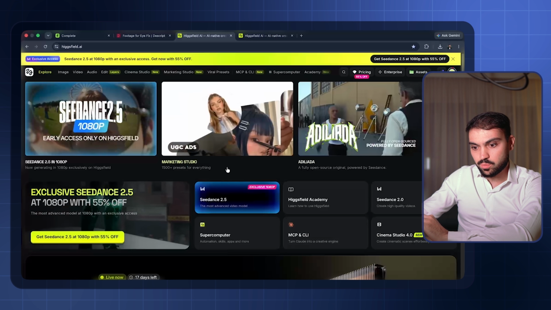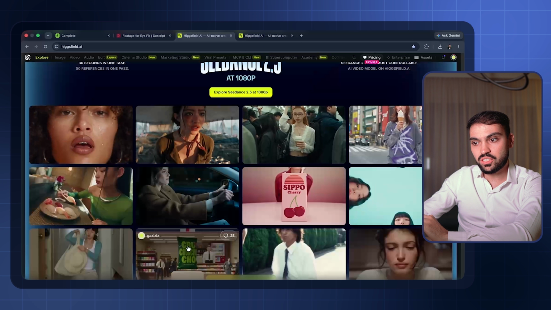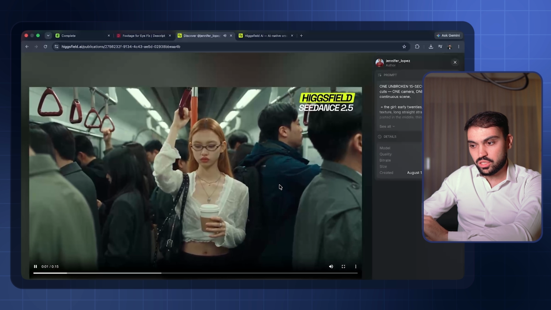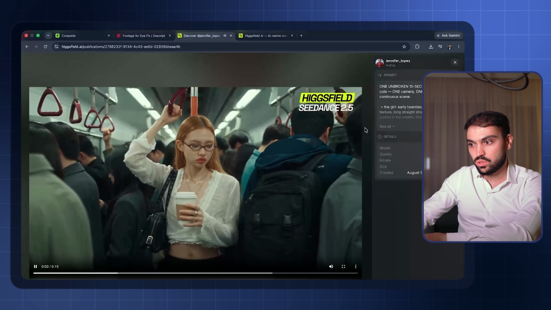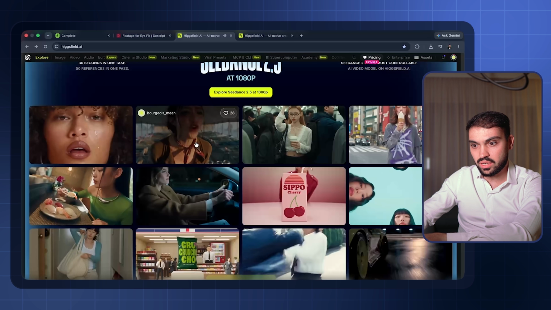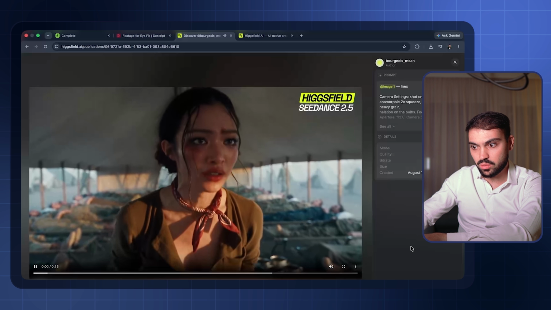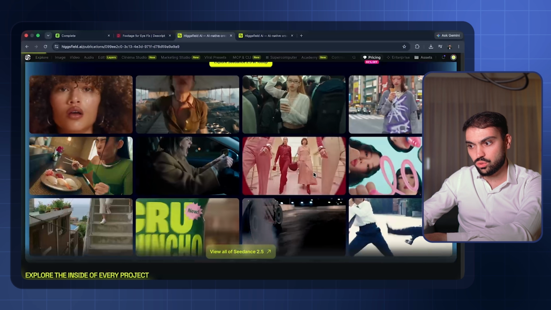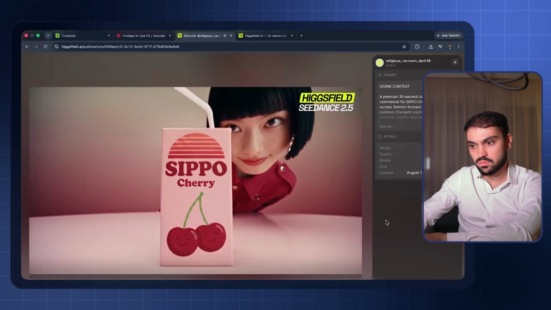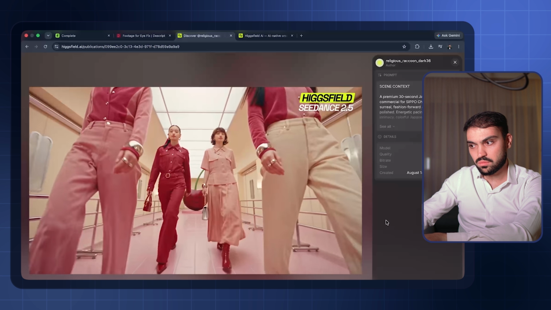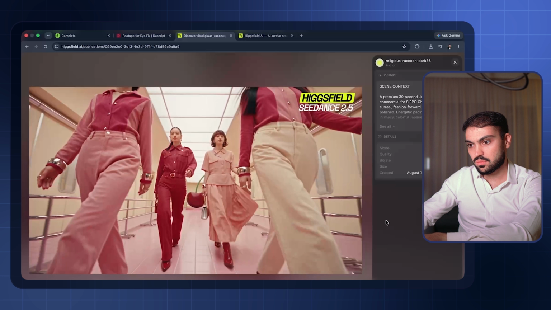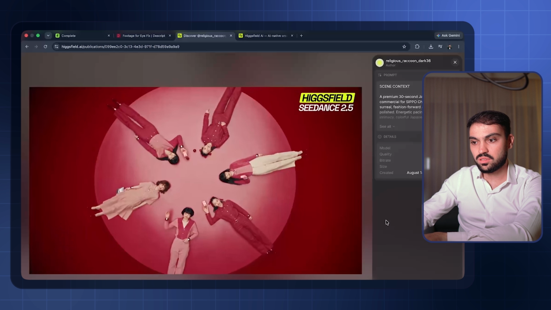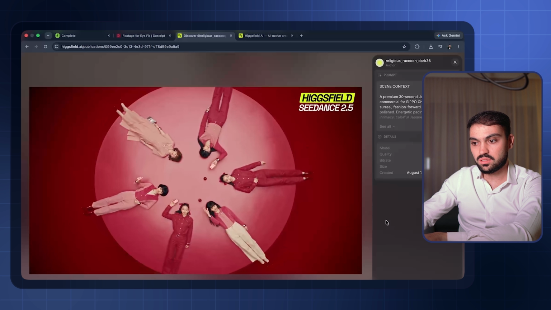And by the way, on this platform, you can also see what other people have generated with AI. Just browse through these, because I'm pretty sure for a lot of these, you wouldn't even be able to tell that it was an AI video if you didn't know about it. This looks like a scene from a movie. You can also do commercials. This literally looks like a TV commercial produced on a high budget.